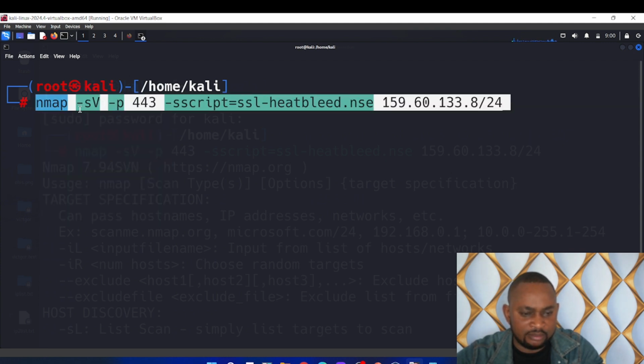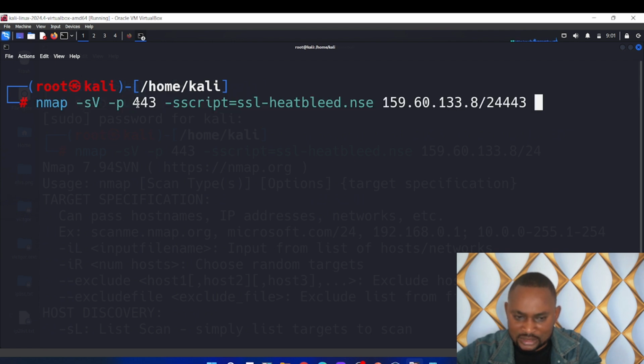I run nmap SV, then hyphen p. I'm running the script against this port number, and remember, this particular port is secure. This is HTTPS. I'm trying to get information about port 443 using the script ssl-heartbleed.nse, then the port number.